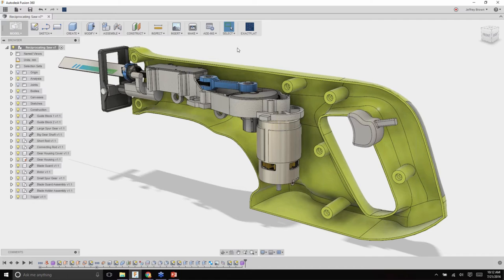So you can make one change early on and affect all this downstream work and not have to redo everything. That's perfect. But then there's also things like direct editors, so Siemens NX, where you don't have a history base. You can just push and pull faces. And that's really nice because if you have a very long feature tree, a lot of parent-child relationships, and you don't want to break something by deleting a face that it was referencing, with a direct editor, you don't need to worry about that, because everything kind of exists on its own, and you can push and pull faces without affecting downstream features. That's really nice in its own use cases.